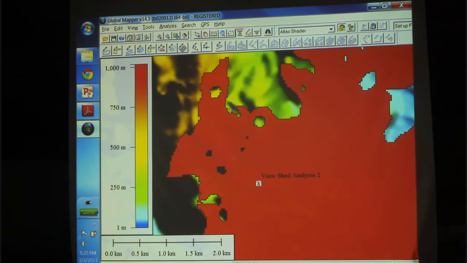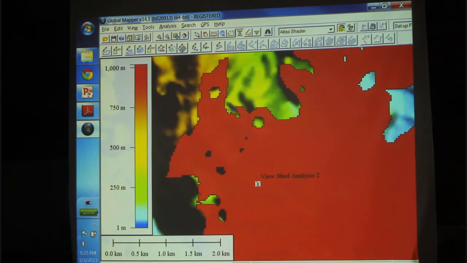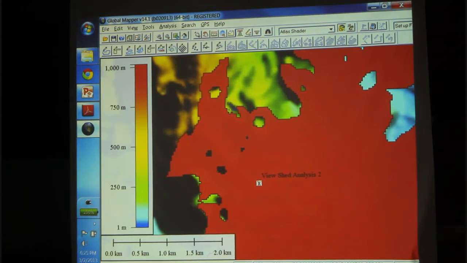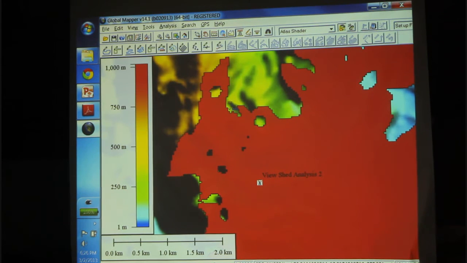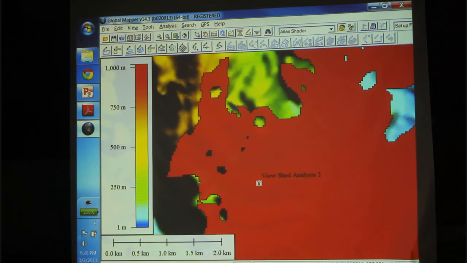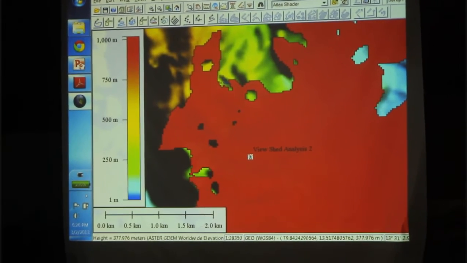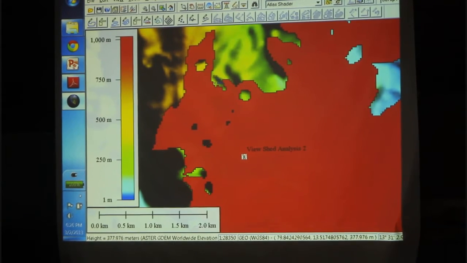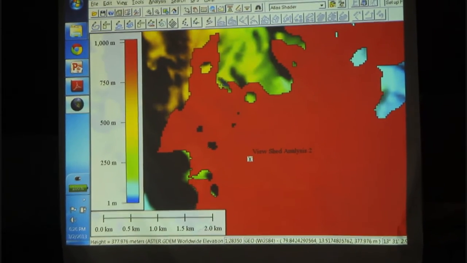So, just to show you that this Global Mapper is amazing. Once you download some freely available satellite data, you can do so many analyses. You can generate contour lines, you can automatically find ridges, you can automatically detect streams, you can automatically see how the water drains. You can generate that area to get a clear view, say, to the village, to call for help or to send some Morse code with your LED torch in the middle of the night for rescue.